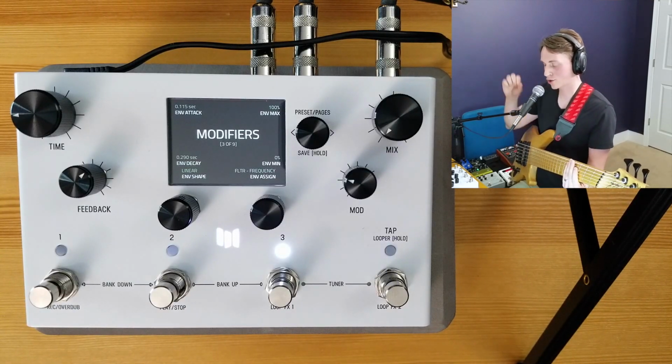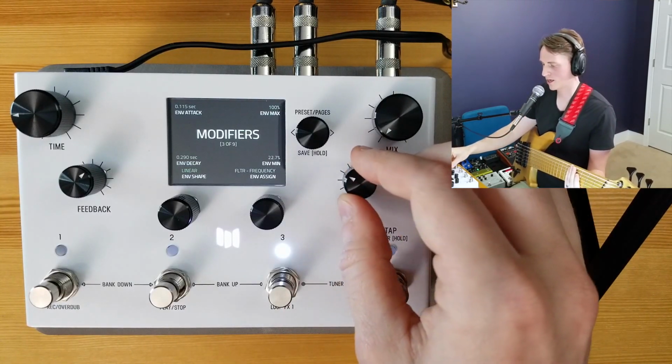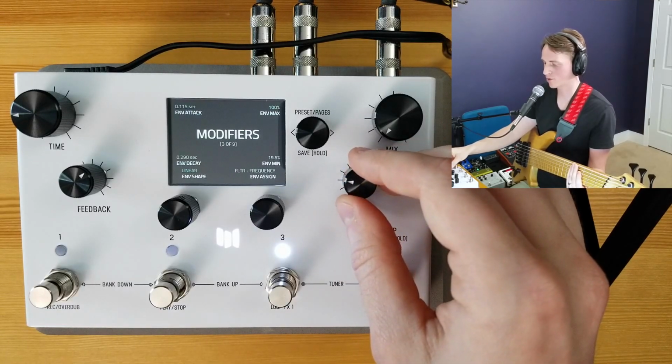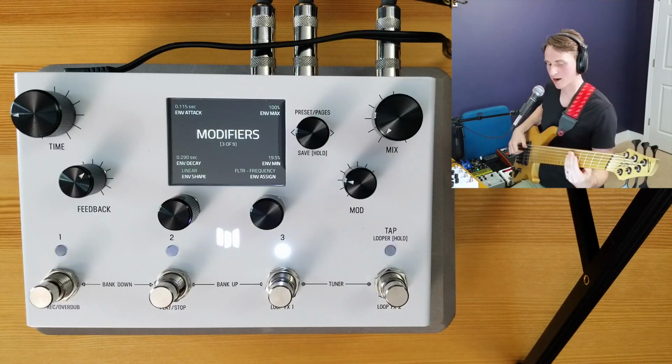Now, if you don't want it to start so low on the filter, then we can change the minimum amount. So rather than being at 0, we could have it start like 25 or 20% through at the bottom of the cutoff.